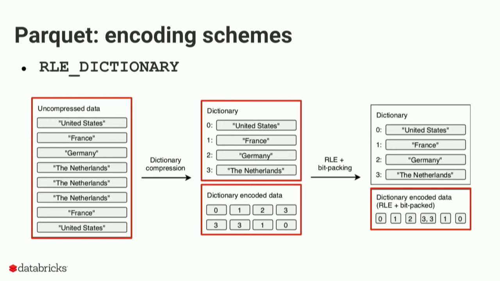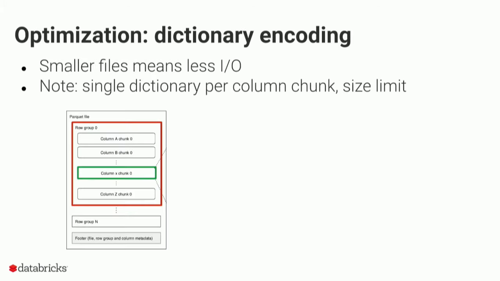But if you look at this dictionary, it only has 4 unique values. And how many bits do you need to store the numbers 0, 1, 2, and 3 at max? It's going to be at max 2 bits, right? So why not just use 2 bits to store all these values instead of the full 32? I mean, you can see that if you have a relatively small dictionary, this can lead to some significant space savings. So finally, we can get to some optimizations.